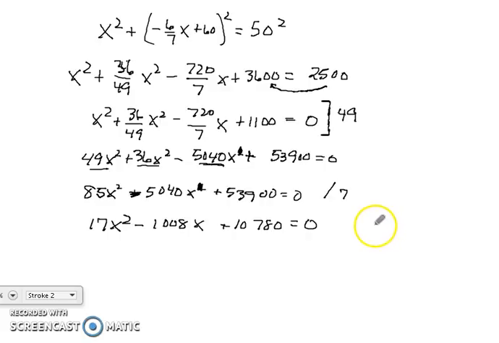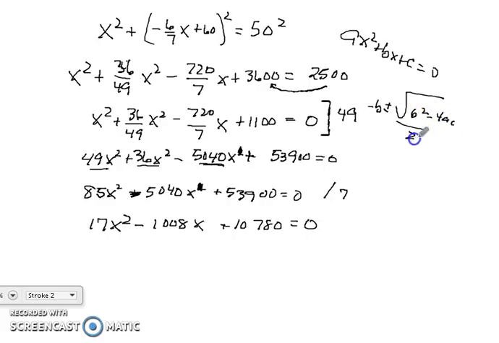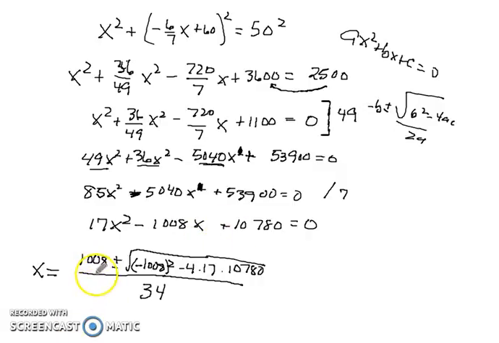Now we can see this is a quadratic in the form of ax squared plus bx plus c is equal to 0, and we could use the quadratic formula. Remember, it was, I'm trying to remember, negative b plus or minus the square root of b squared minus 4ac, all over 2a. So let's do that. Notice I have minus b would be 1008 plus or minus that squared. You don't really need that minus sign there, it's going to be positive anyway. Minus 4 times the product of all of these numbers, all divided by twice a. Remember, twice a would just be 34.